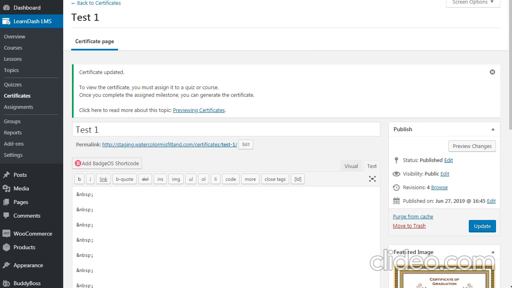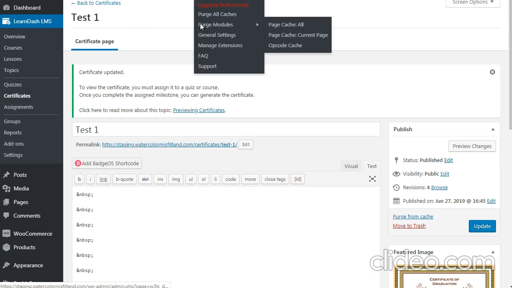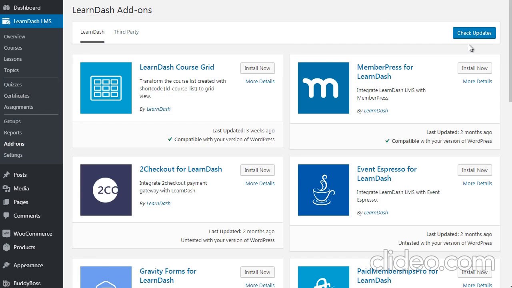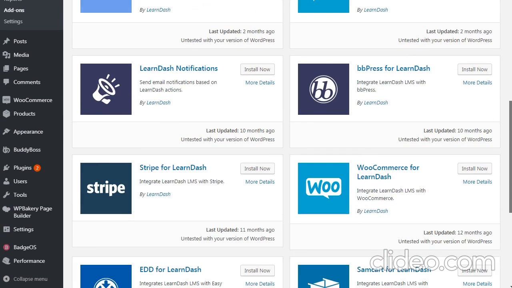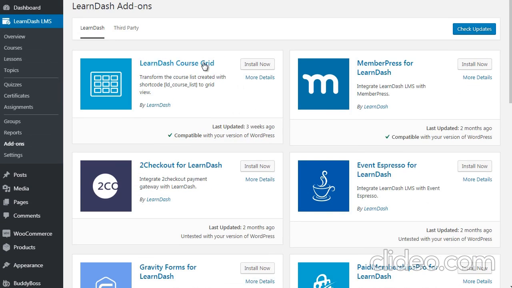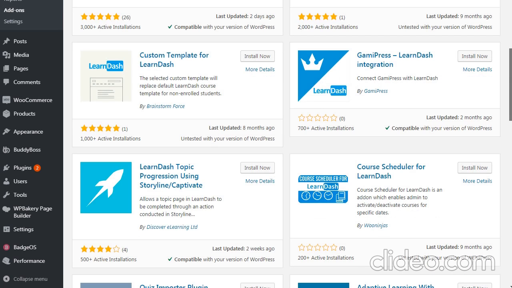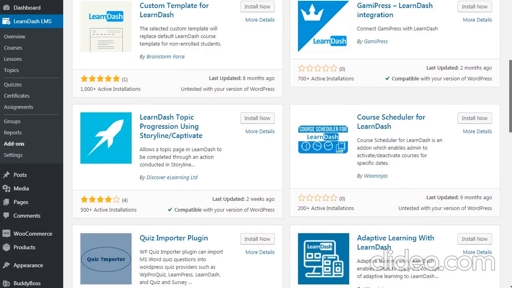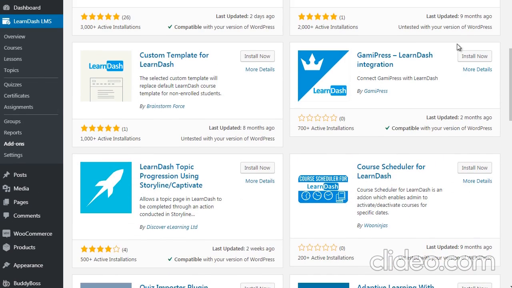Now, in terms of gamification and making things fun, you'll need to go to add-ons and find the WordPress one, which should be under third party. And there it is.